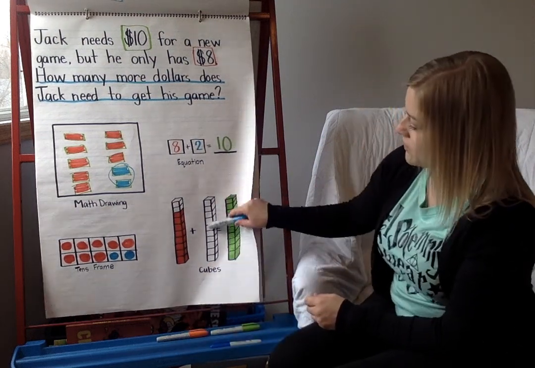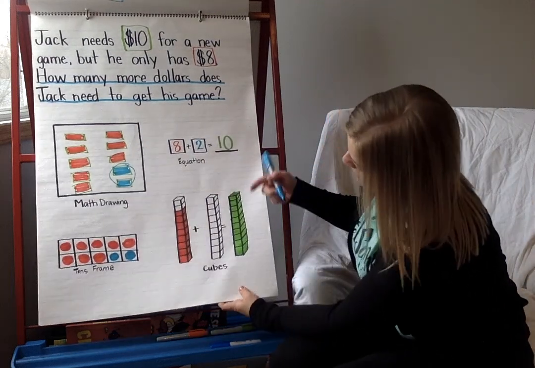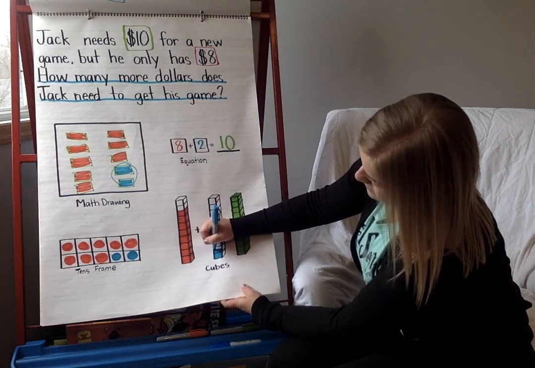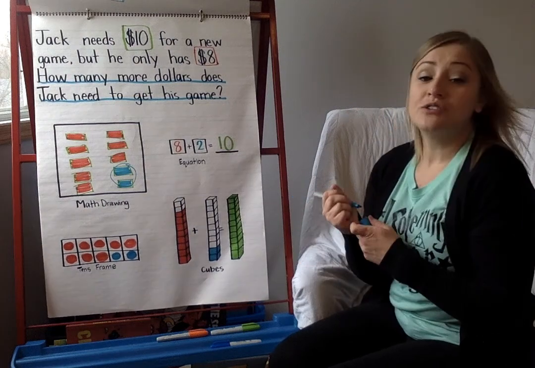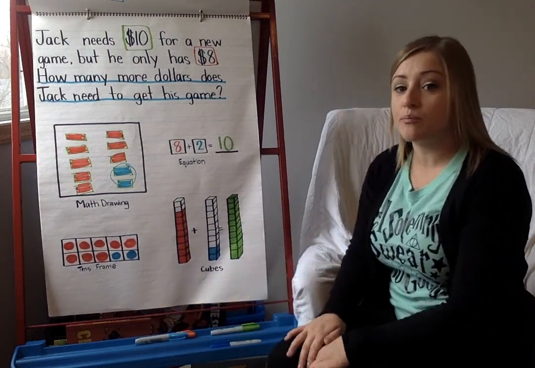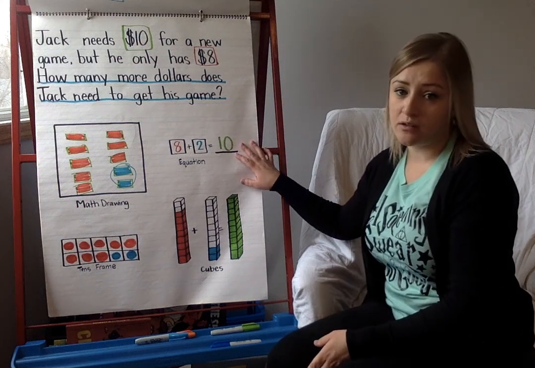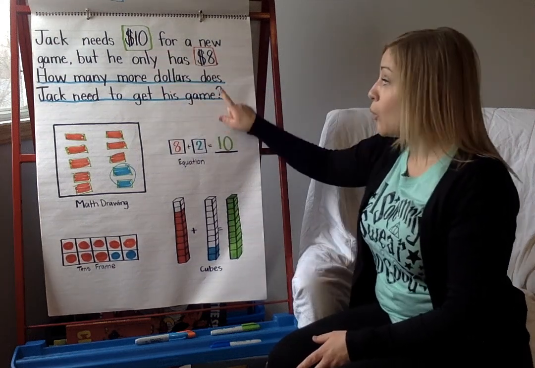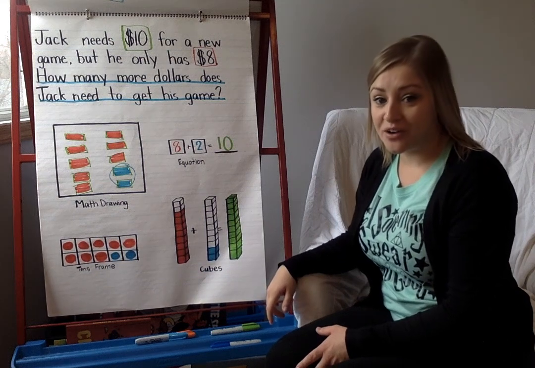Then we have to find our missing partner. So if we have 8, let's count on to get to 10. 8, 9, 10. So there you have it. There are 2 different types of story problems. One where you're given both of the numbers and you have to find the answer. And then also we have a total, we're given a total, one of our number partners, and you have to solve for the missing partner.